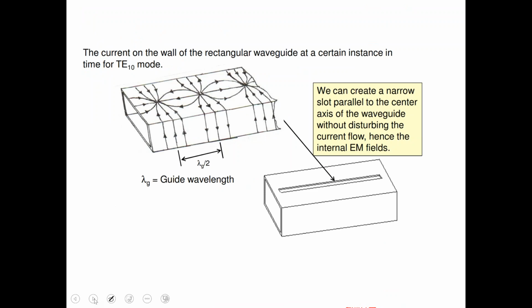This allows us to do certain interesting things. What it allows us to do is that we can create a small narrow slot on one of the waveguides, and this would still not disturb the current flow too much. The only thing it will disturb is this one single line of current, this one single distribution going through the center, but it would not change too much in my electromagnetic field, and the electromagnetic field inside would still literally go like a plane wave.